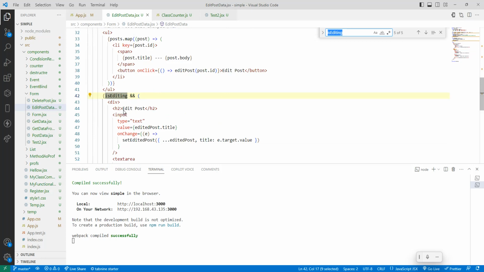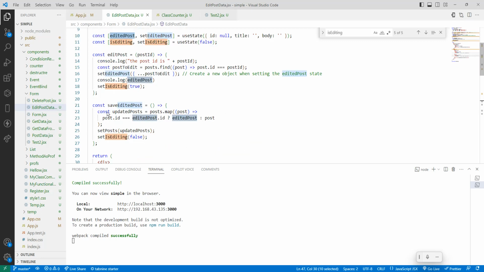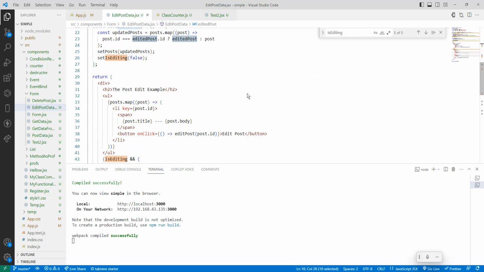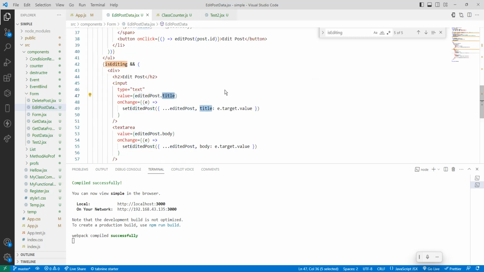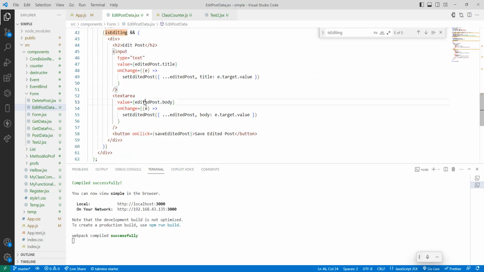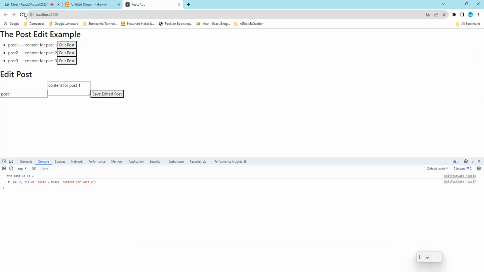the form. What is that one? So this is the edit post form. Input value equal to editedPost.title. What is the editedPost? We have set the data here, right, for editedPost. Here we have set, right. So that is editedPost.title, and the same thing editedPost.body. Then when we change, okay, where is the onChange? So I will go here, reload here. If I click here, the edit post will come. Here, if I change something, it is changing, the onChange event is called.